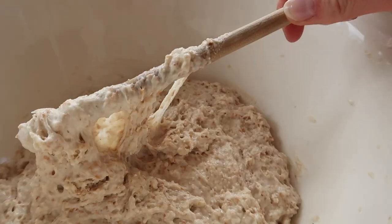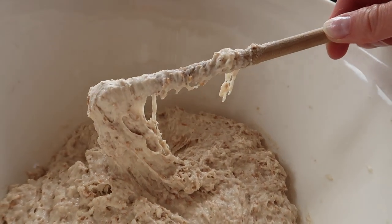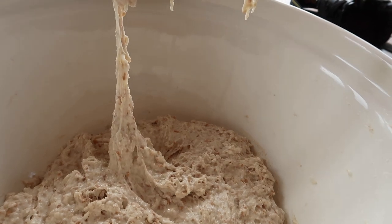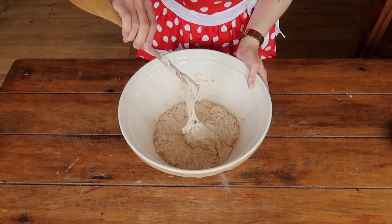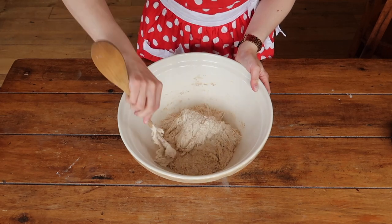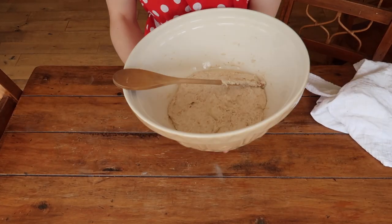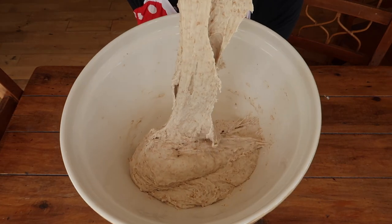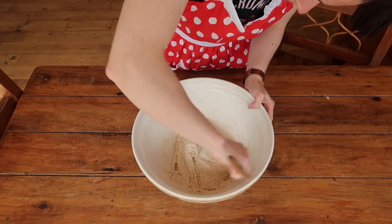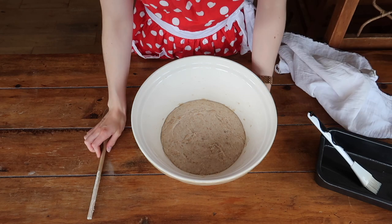When those 15 minutes are up, the gluten has developed quite a bit more — you start to get that almost stringy texture to your dough. Cover it again and leave it for another 15 minutes. By this stage you can really see the gluten activating; you almost get these webs on the side of the bowl even in that very short time resting on your countertop. After your third 15 minutes the texture has really changed — we have a soft dough that has very much come together. Give it a good mix around and then allow it to rise for four hours under your cloth. Four hours later, look how much that has changed.